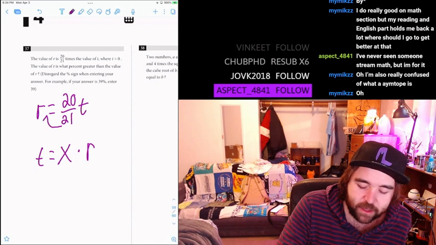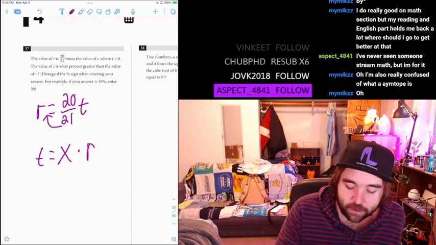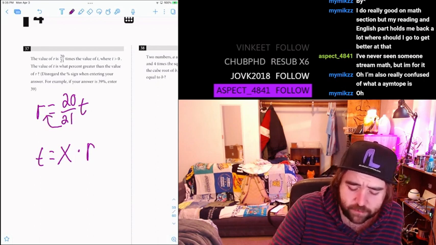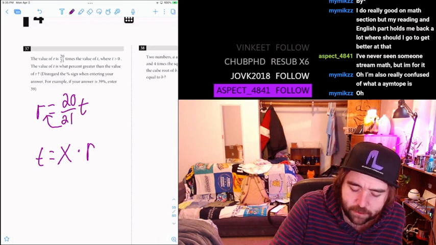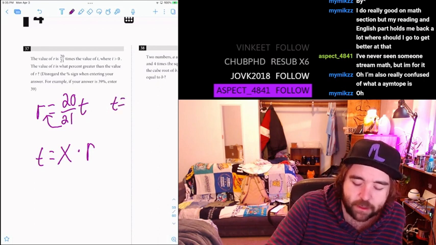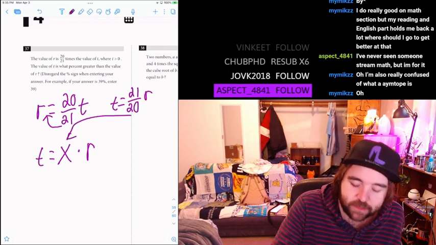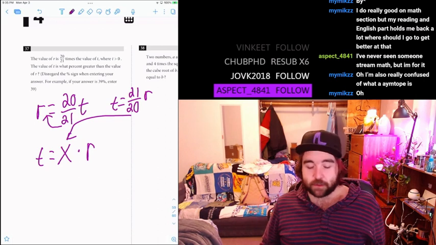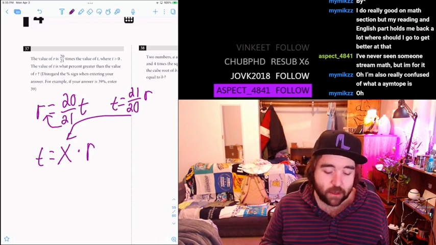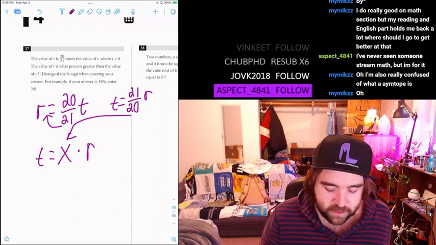So what they're saying then is they want to move this to the other side. You could use a calculator for this if you want, but you got to multiply by the reciprocal. So what we're going to get is that t is equal to 21 over 20 r. And so you look at, that's what the x is. But that's not the answer. You get the hint, but you can't grid that. Because they just want what percent more is it, right?